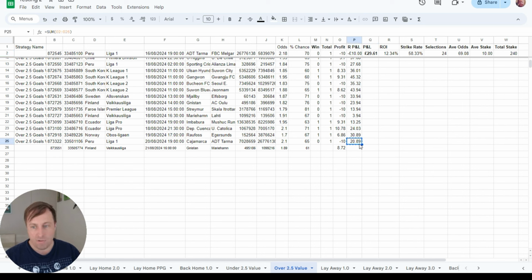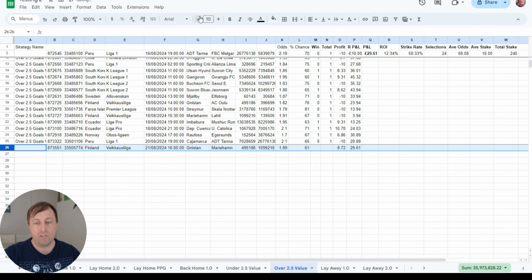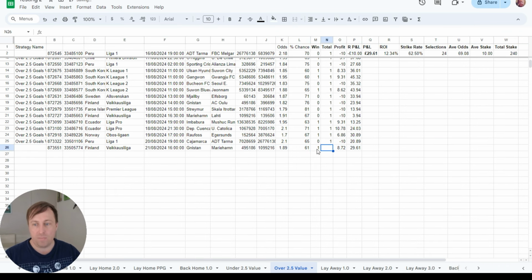And what I do here is I keep a running total going as well. The reason for that, and I'll show you this in a second, is that you can get a graph from it, which is really handy for seeing variance. So let's say I've got the result, I'll make it the same size, and then I'll put that one in. And you can see that the strike rate, if that wins, is 60%, 11% ROI, etc. But we don't know that result. So I'm actually just going to remove the results and we'll fill that in obviously after the game. But again, the results are relevant.